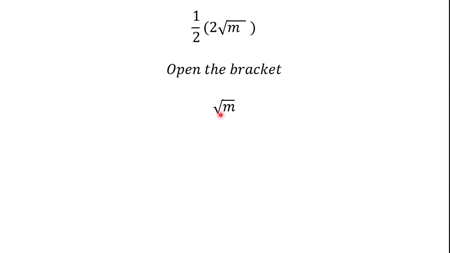Now we are done with the integration. We have to go back to the x world. Remember, we know that m is equal to u squared minus 1. So we have to put u squared minus 1 back here. But m is equal to u squared minus 1, so wherever you see this m, you're just going to put this one there. Okay, so let's write.